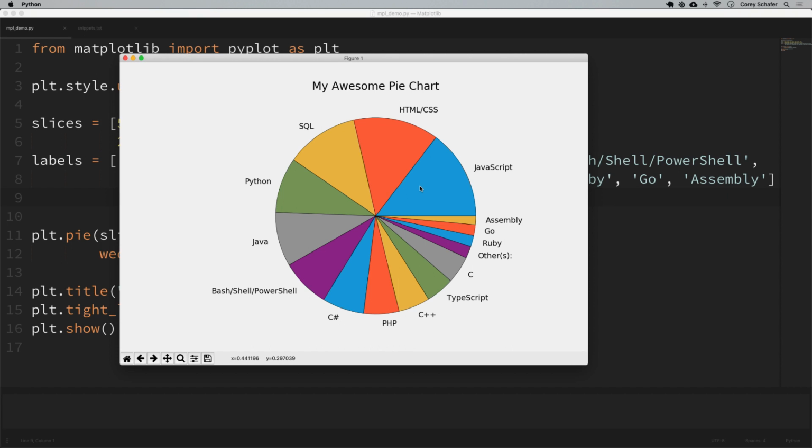So if you wanted to plot this many items, then I would definitely recommend using a bar chart like we used in the last video instead of a pie chart. I wouldn't use a pie chart if you have more than 5 items, but if you have less than 5 items, then I think a pie chart would work fine. So with that said, let's strip down our data to only include the top 5 programming languages.